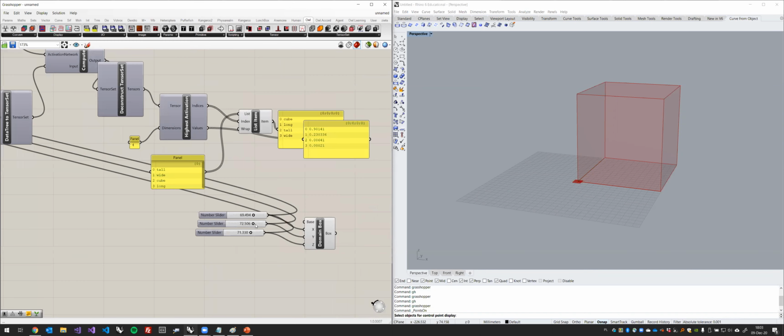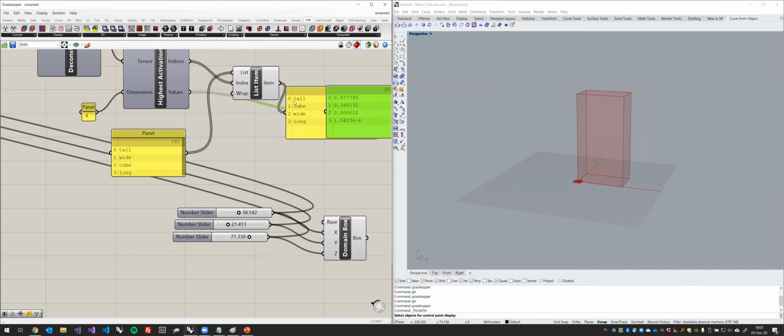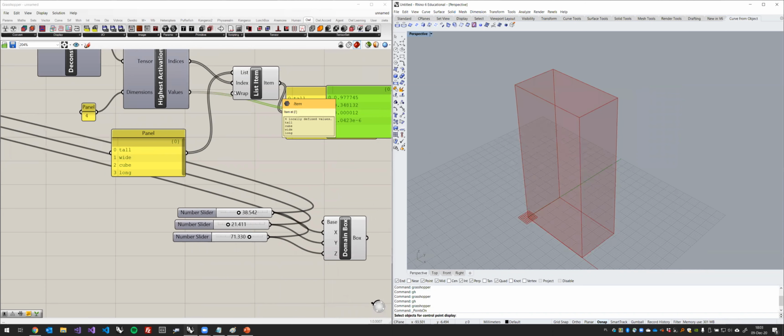So 40 by 20 by 70, and it's 97% sure it's tall, right? And then it also thinks it's a bit of a cube, but that doesn't really matter. First of all, it thinks it's tall, and we never showed it a tall thing which looks exactly like that, and that's the true power of neural networks, right?